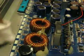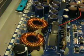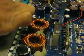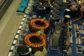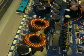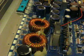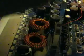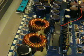And if you can see, man, it really polished that metal. That second solution's really good at getting stuff out of the way. Okay, I'm going to apply a tiny amount of the compound under this thermal tape.